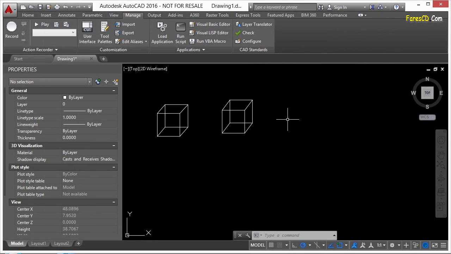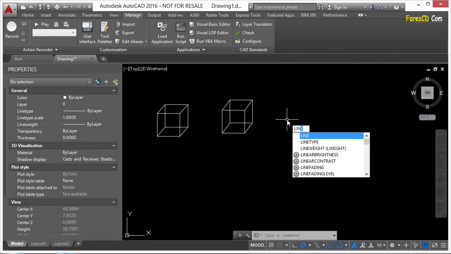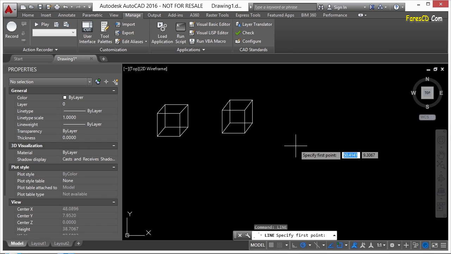Now, another great thing about AutoCAD is that as you start to type something out, if you have dynamic input on, it will start to auto-populate these lists. It'll even auto-correct some of your misspellings. So if you've misspelled something, it'll put it in there for you. And then you can just click on the command from that list. If you have dynamic input turned off, it'll do the exact same thing in the command line for you.